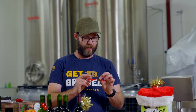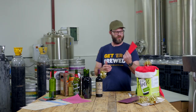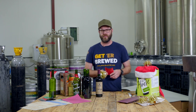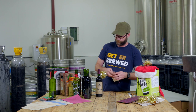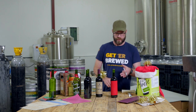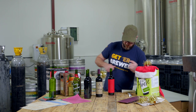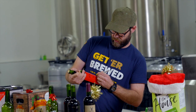This is just stock standard vinyl. They use this usually for cutting out decals and stuff, car wrapping and that sort of thing. Get this from decent print shops, craft suppliers, that sort of thing. The nice thing about this, stick this directly on your bottle, which we will do. Makes it look very festive. Nice thing about this, you can write on it, obviously with a standard black marker. So we're just gonna go with Jean.